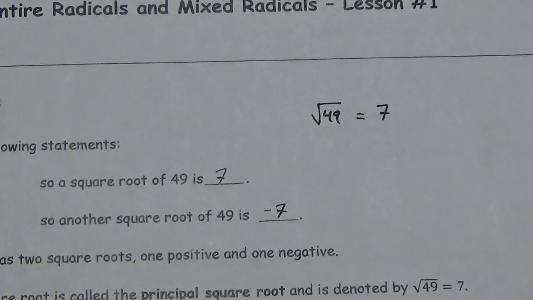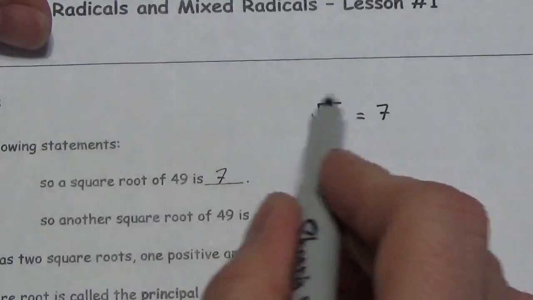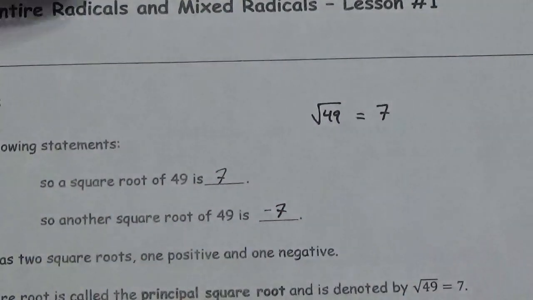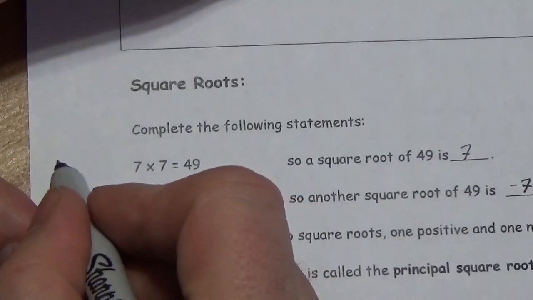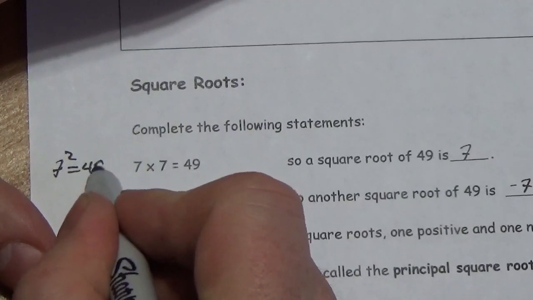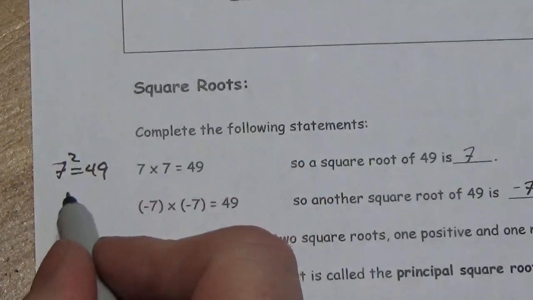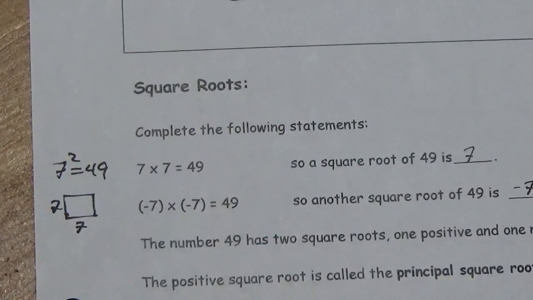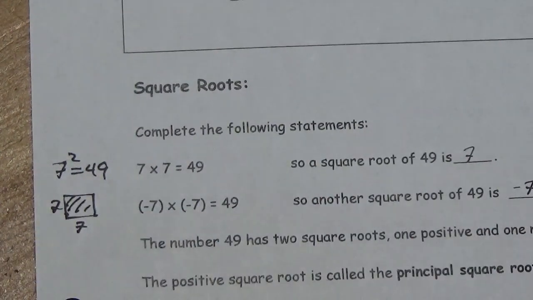That's it. And the reason for that is because this notation right here is designed to take you from an area to a side length. Okay, so when we square something, when you do 7 times 7, that's 7 squared. Okay, there's our 49. What is this notation trying to tell us? Well, it's trying to tell us the area of a square where both the side lengths are 7. So 7 and 7, 7 times 7 is 49. The area of this square is 49.